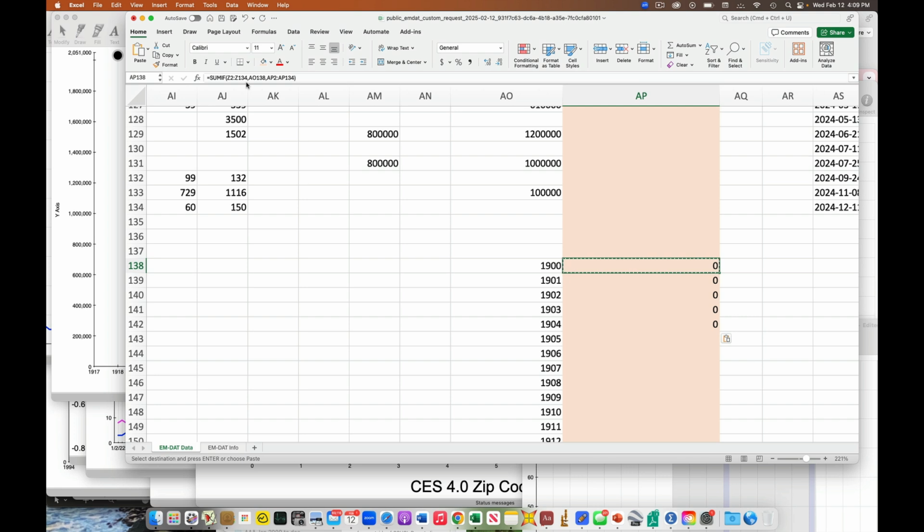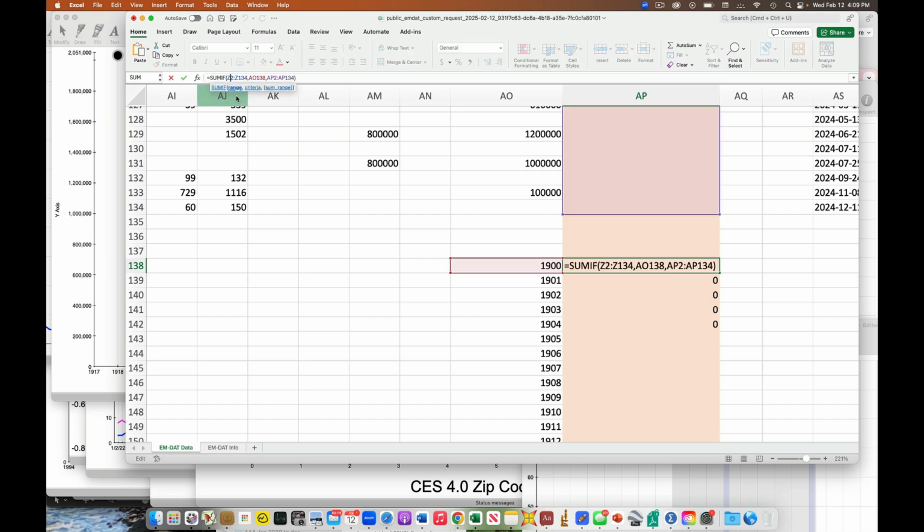And I do that with a dollar sign. If I put a dollar sign before the letter or the number for either the row or the column or for both, that's going to lock it in. Even though I might copy the cell and move it around, those parts will not change. So I'm going to put my cursor right in front of the 2 and put a dollar sign, and right in front of the 134 and put a dollar sign. Then to this other one over here, the 2 as well, a dollar sign, 134 dollar sign, and now it's rock and roll.